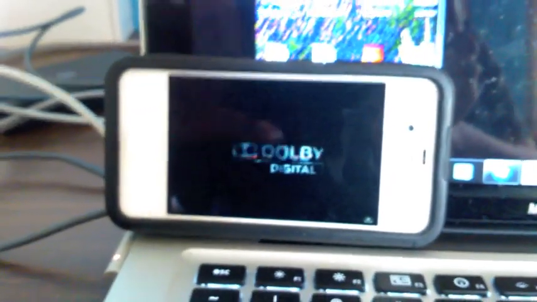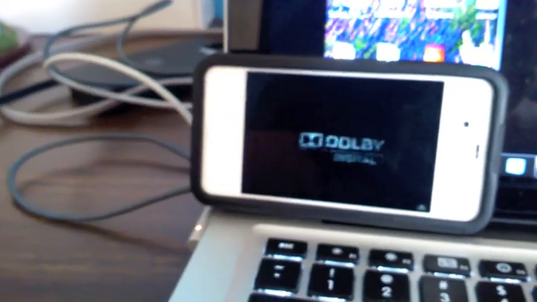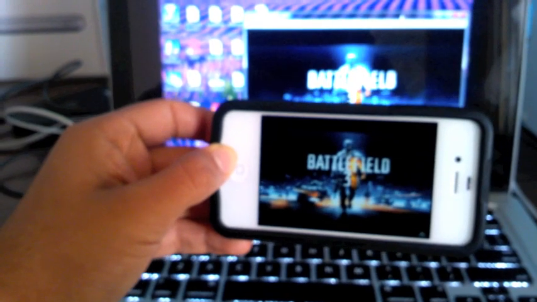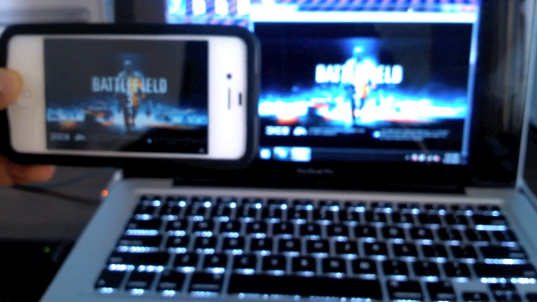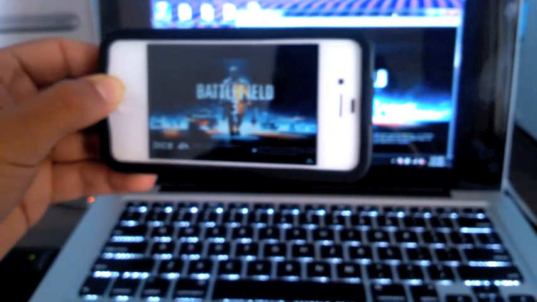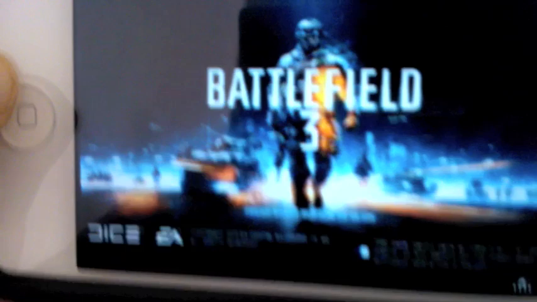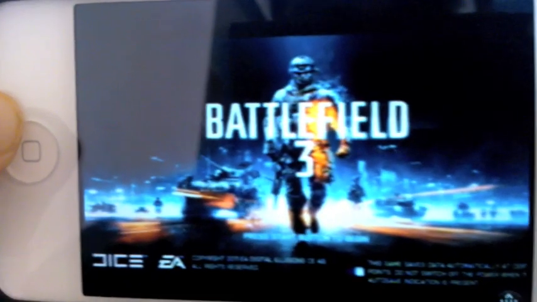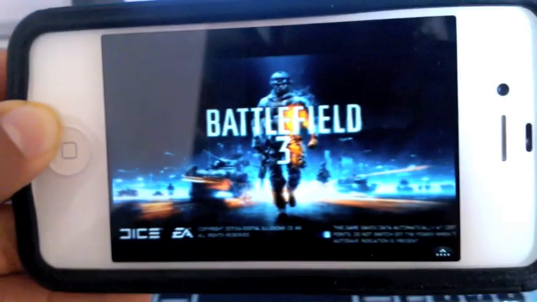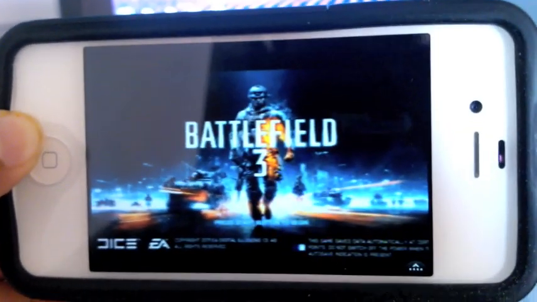The great thing about Bluetooth is that you can take it anywhere. If I were to take my iPhone and go downstairs, I could do so and play the game as if I was actually playing. As you guys can see, the streaming is pretty good. Little to no lag, and this is something that's very reasonable. The quality is good. This is 480p, but it looks fairly decent. You can read everything, and the quality is amazing for what we are doing and for the price we're doing it at.